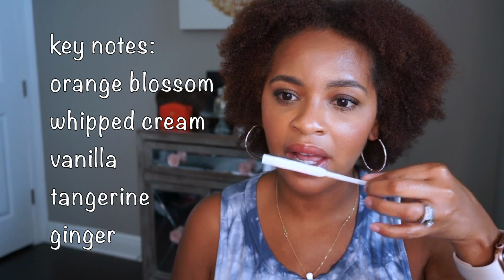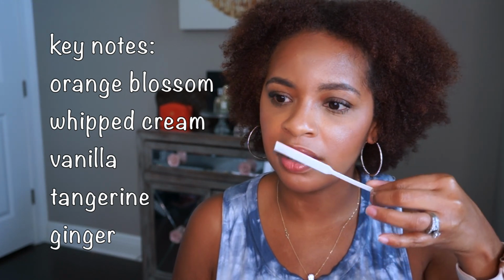All right, and then the last fragrance I have to share with you is one that I actually picked up from someone on Instagram, but this is Jean Paul Gaultier Classique Essence. There are so many different Classiques, but I heard that the Essence was really nice as far as being an orange blossom scent, and I have to agree. This one is a sweet orange blossom, but it has ginger in there. So that really kicks it up a notch in my opinion. It makes it different than a regular orange blossom fragrance, honestly.